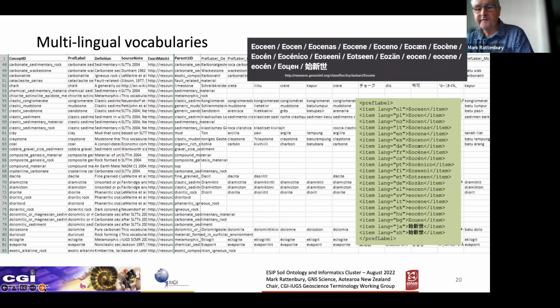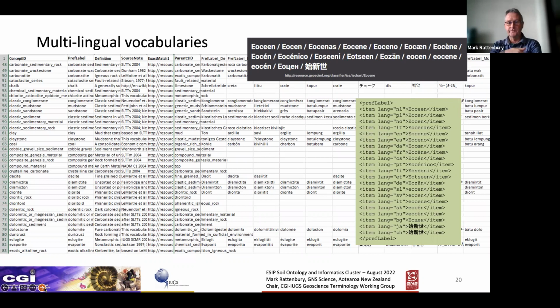Multilingual, so obviously in an international space, there's a lot of languages out there. English may be the dominant science language, but that's not to say there's not a lot of other valuable pieces of information in many other languages. And I guess that speaks to that exact match or close match thing, because some of these terms are never going to be exactly the same as their English equivalent.